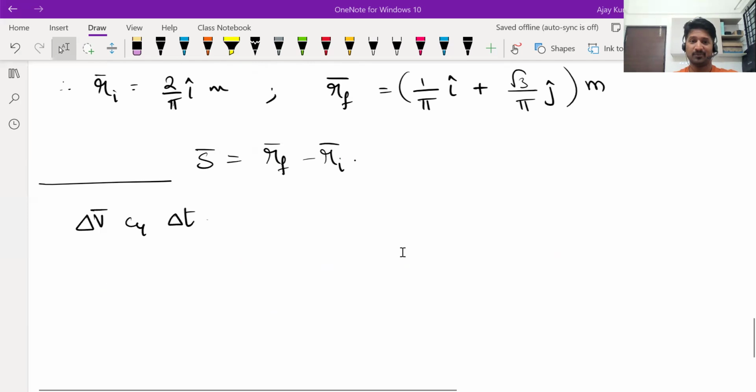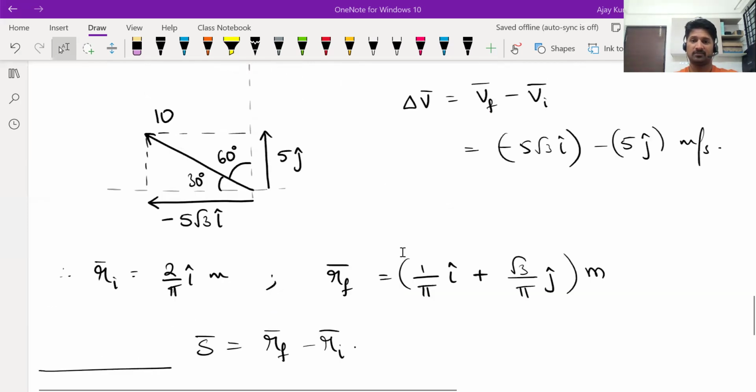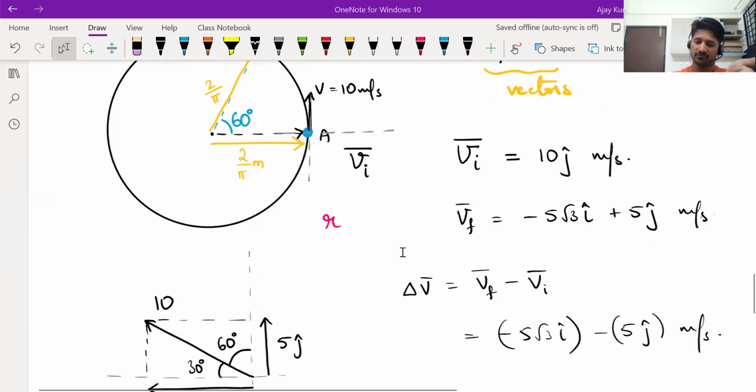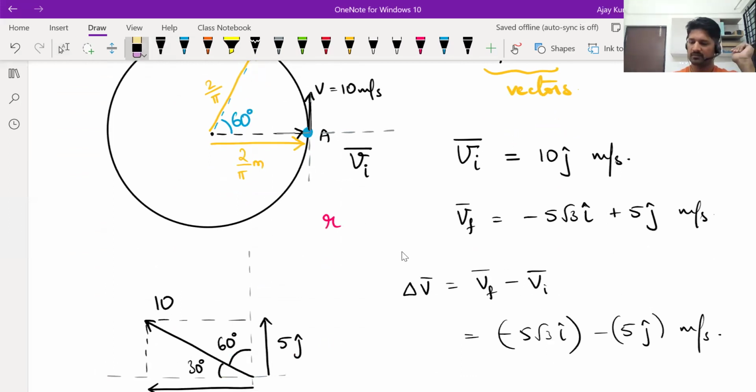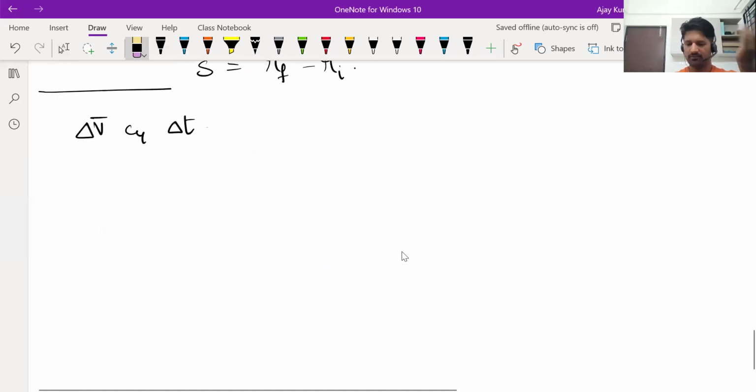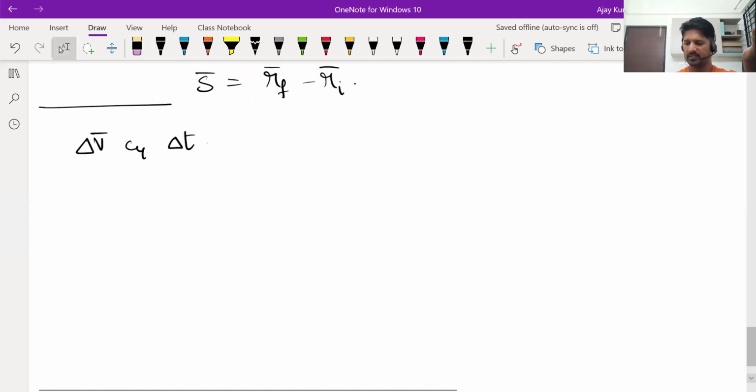How will you calculate displacement from change in velocity and time? If you could calculate displacement from that, then why did we do final position minus initial? We could have done that directly because we already derived change in velocity, no? Simply multiply with time, you could have gotten displacement. No. Or if you have another way to get displacement from it, let me know. Pawan, what was your thought? Like how did you think we can get displacement from delta V and delta T?